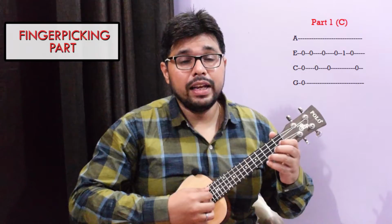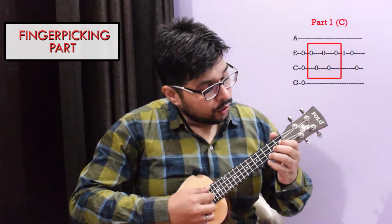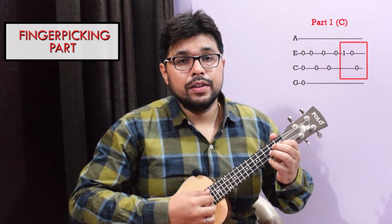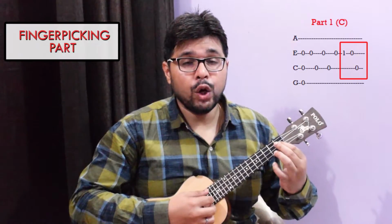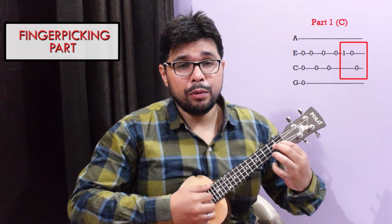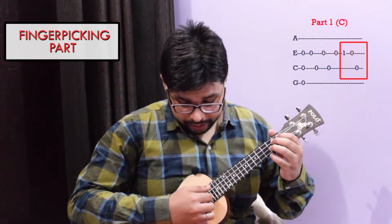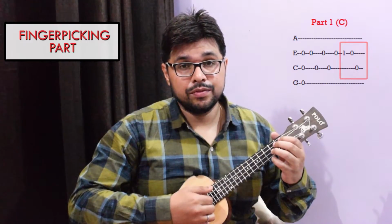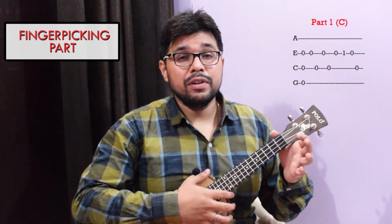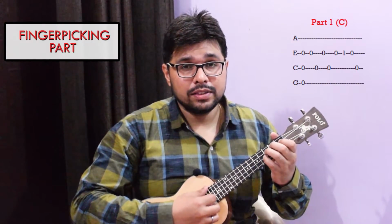and then you have to play string 2 and 3 like this. Okay, then you have to add your index finger like this. Okay, you are adding it on 1st fret 2nd string, and then you have to play string 2 in open position like this, and then you go to string 3 and play it again in open position. Okay, so this piece will be played on chord C. So when you'll play it together it will sound like this.